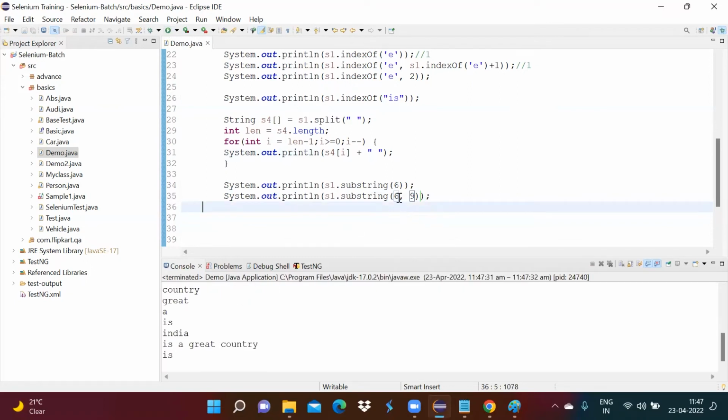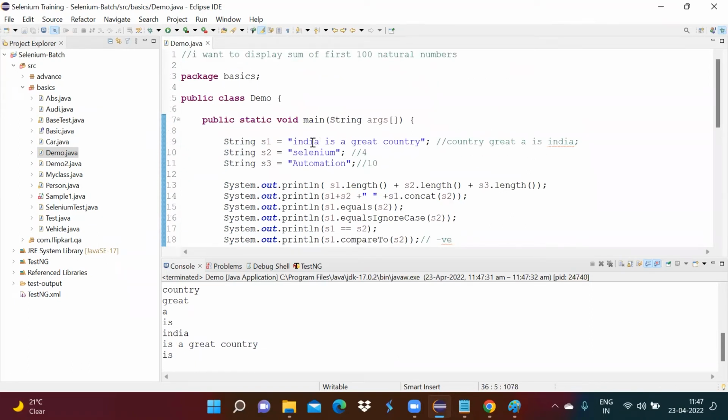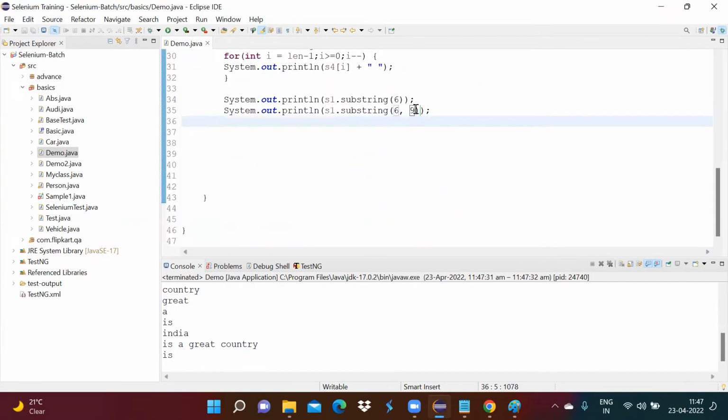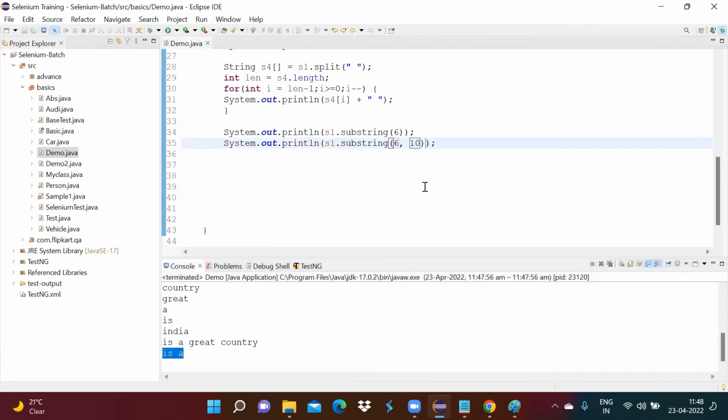It is not printing is A because, counting 0, 1, 2, 3, 4, 5, 6, 7, 8, 9, this end index is not actually included. So before the end index it will print. So now it will print A. Is A. Okay, so that is another method.